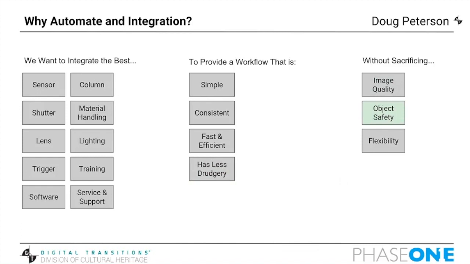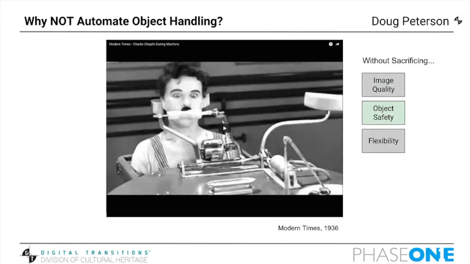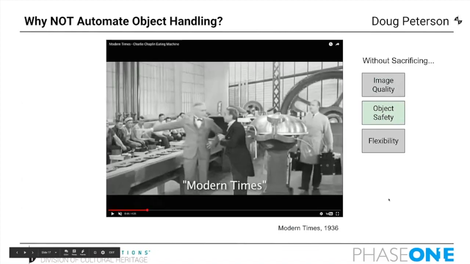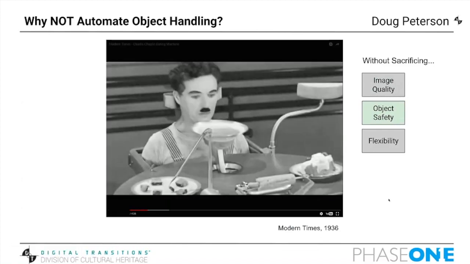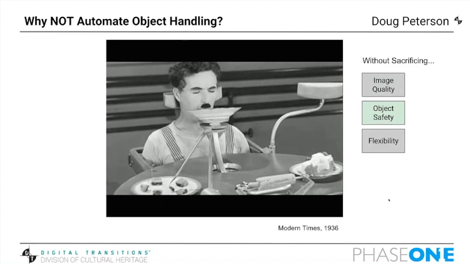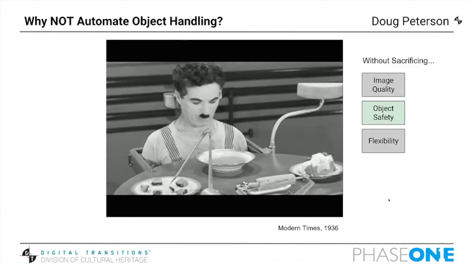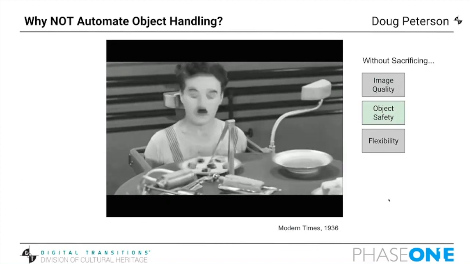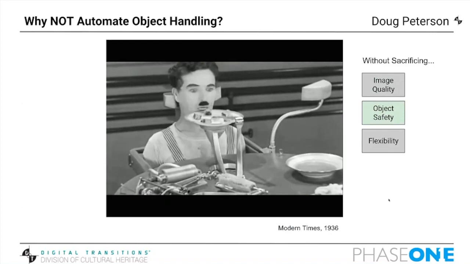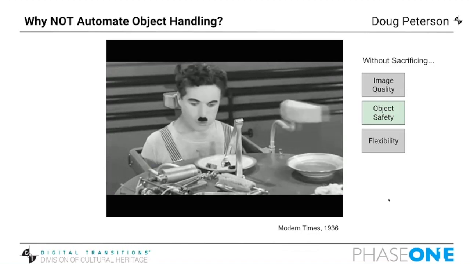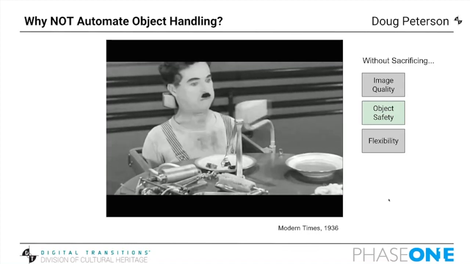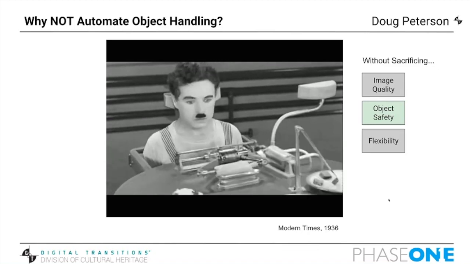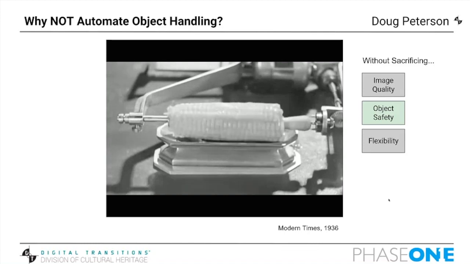Next, object safety. We don't want to sacrifice object safety. For any cinema buffs out there, you might recognize Modern Times from 1936, and it provided a relatively ingenious insight as to the downside of automation when done poorly or when done with something as critical as object safety. There are applications where an acceptable loss might be 1 in 1,000 or 1 in 1,000,000 objects during digitization, things like office work or content extraction. If 1 or 2 pages are dropped every 100,000 or 1,000,000 pages, that may not be of much consequence in, for example, extracting the letters and words off the page of a circulation book.